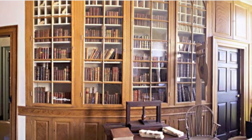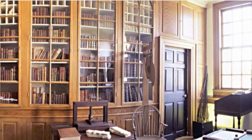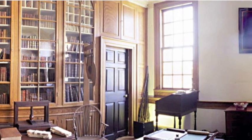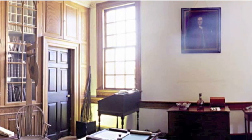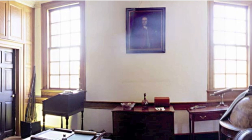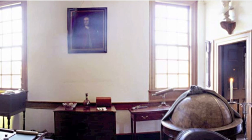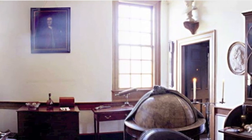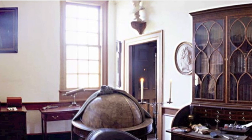This is George Washington's study. Here he had 884 books. Every morning he'd wake up about 4 or 5 in the morning, take the private staircase down from the master bedroom to the study, and he'd write letters that gave our nation momentum. He'd write letters and papers and do business until about 7 a.m., then have breakfast, head out to work on the farm all day or tend to his business, come back to the study to work a little bit at night, and then normally retire about 9 p.m.